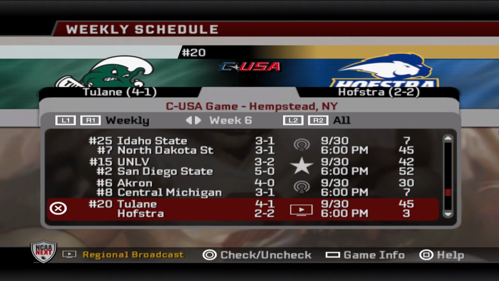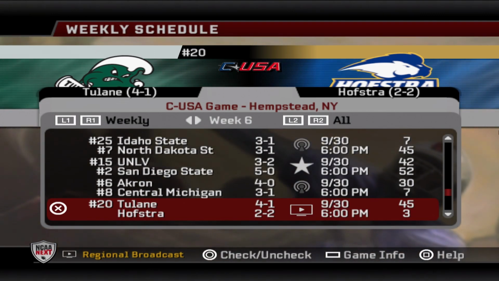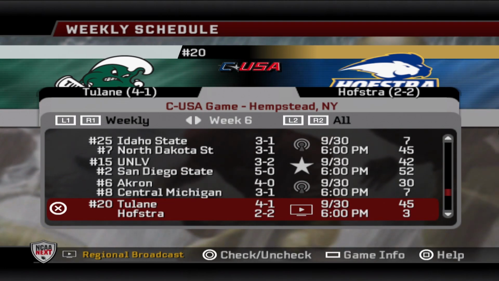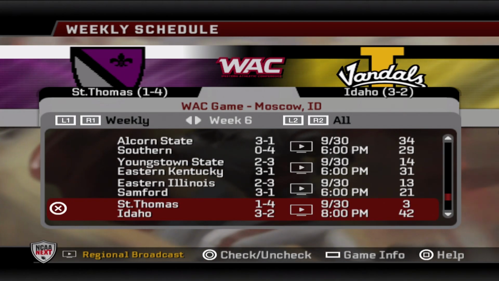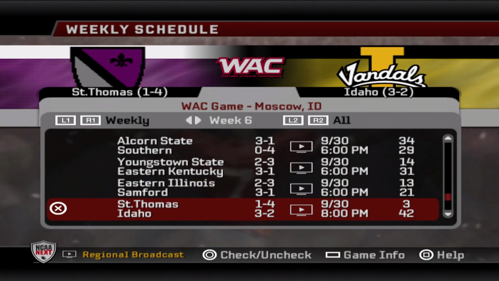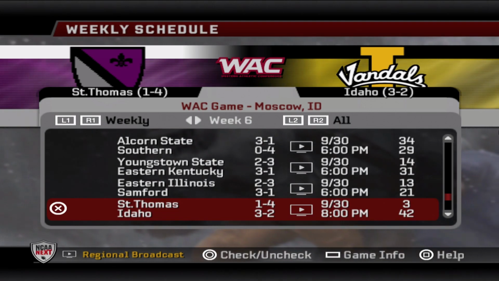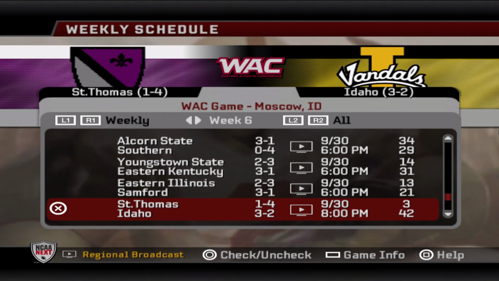Tulane, similar blowout, but in a positive way, though, as they went on the road to play against the Hofstra Pride. Hofstra did not have any pride in this game, though, losing 45-3. Tulane should be staying in the top 25. Also looking to get back into the top 25 is the Idaho Vandals, playing host to the St. Thomas Tommies, and winning big in this one, 42-3. St. Thomas still looking for their first win since they pulled the upset on UNLV back in week number 2.